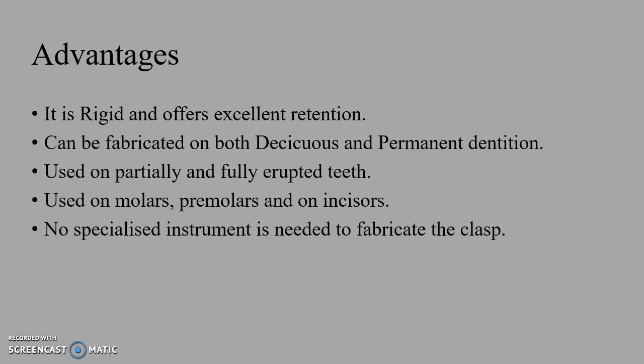So the advantages of the Adams clasp: it offers maximum retention, and it can be fabricated on both the deciduous and permanent dentition. And it can be fabricated even on partially erupted teeth. It can be done on molars, premolars, incisors, any tooth. You can fabricate an Adams clasp on any of these teeth.